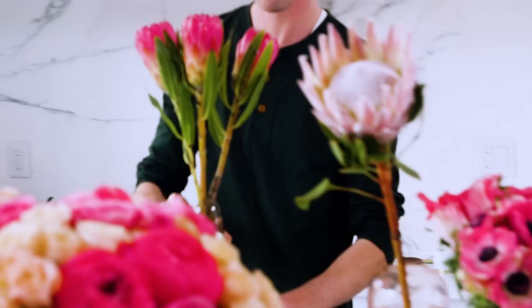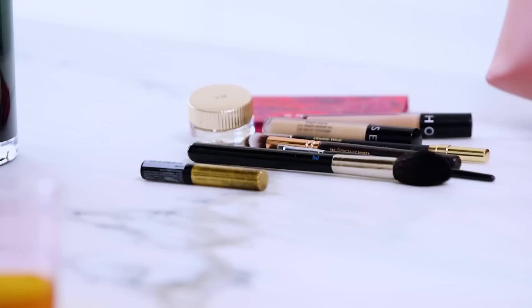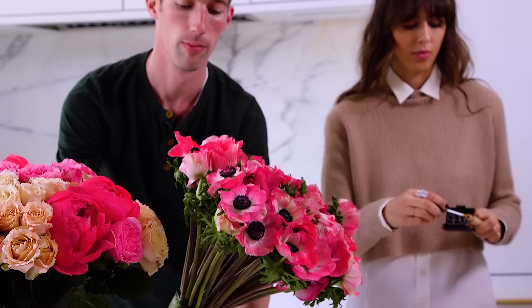Thank you so much. I'm so excited because I love flowers and I was really missing some major information, so I'm really happy. I want my makeup now. So now I'm feeling very, very inspired for my look, and I'm happy that we found colors of flowers that are exactly what I had in mind for the makeup. I want something that is between strong and soft, exactly like these beautiful flowers we picked today.